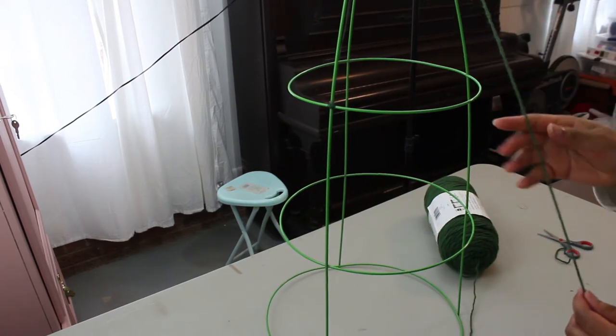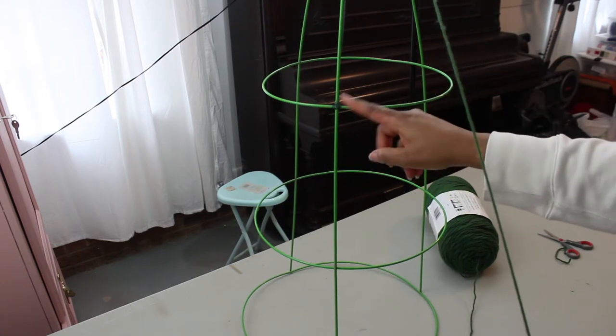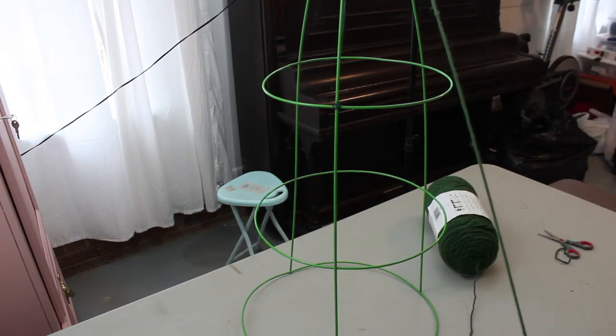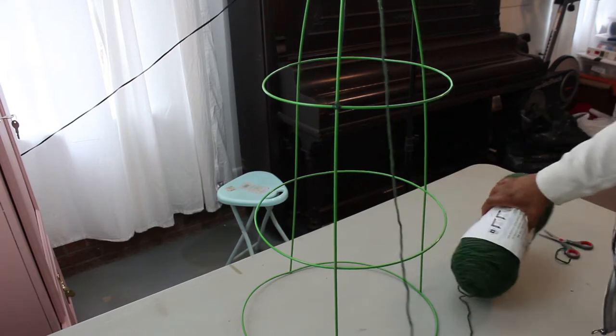Then, standing, you can start weaving this between, loop, down, up, loop, and back and forth until you finish the piece. So I'll get started and show you how I do it.